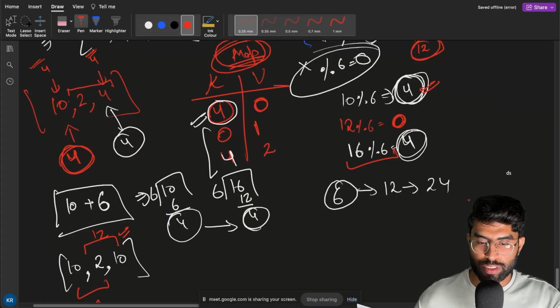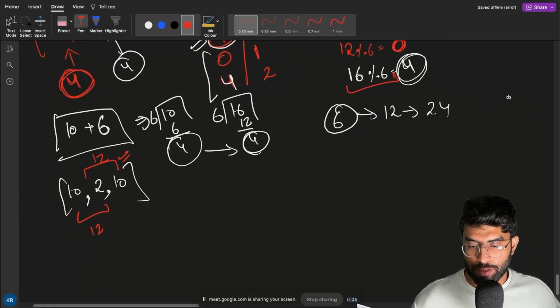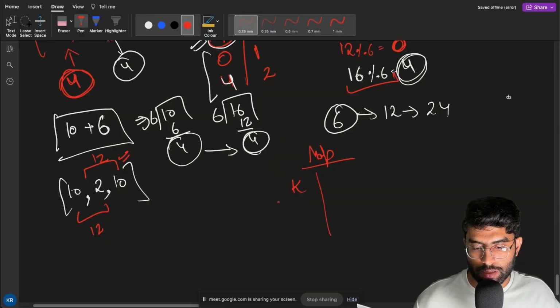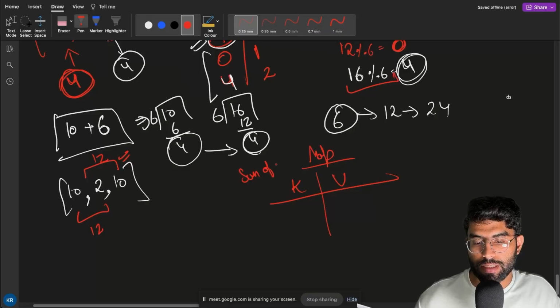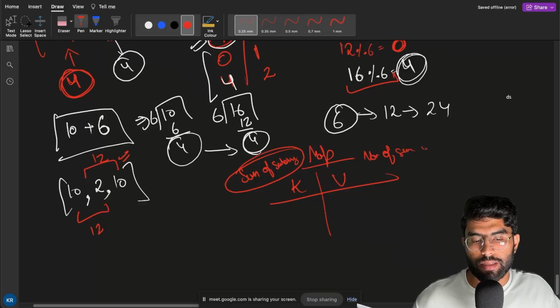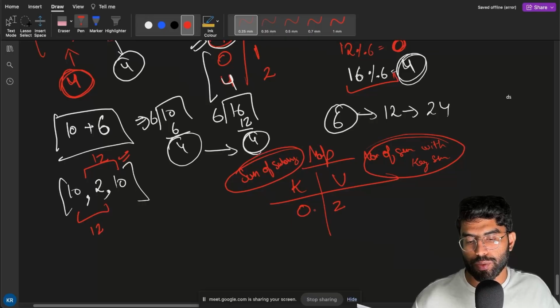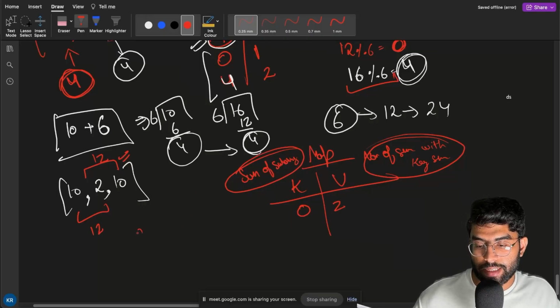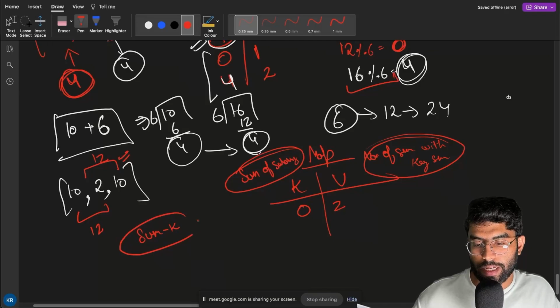In the last question, we were using the map. In the map the key was the sum of subarrays, and the value was the number of subarrays with that key sum. For 0 let's say 2, and we are checking the formula sum minus k.